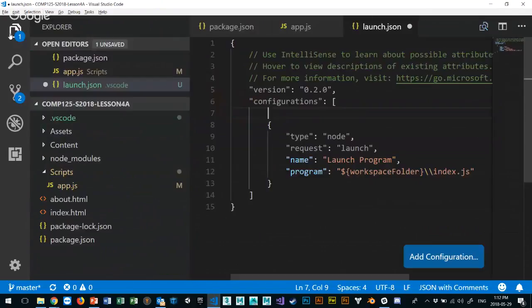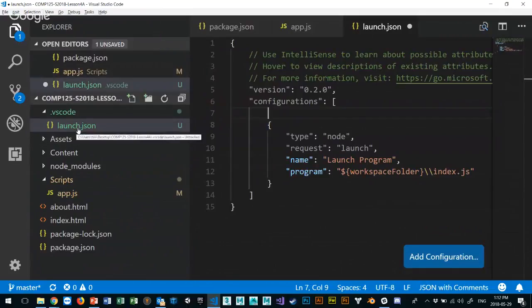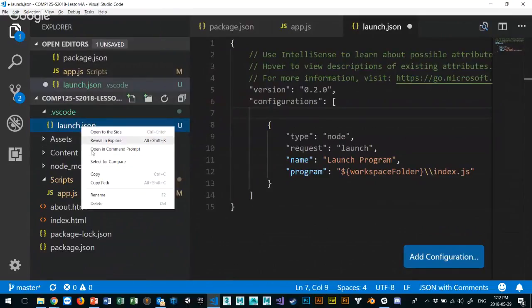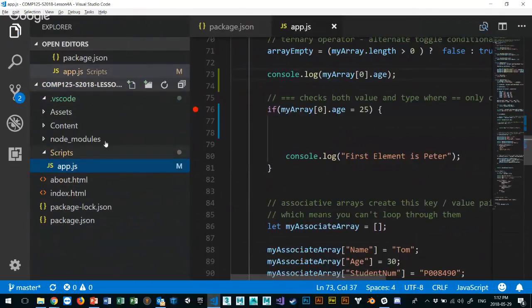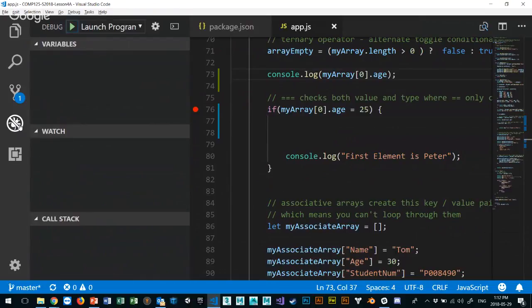Yay. All right, going back to my project, I need to change my launch.json. Let's just delete it one more time, because that launcher was just for Node. We don't have a Node application. We have a Chrome application, right? Because we're doing Chrome. I'm going to go back to my debugger here. And now you can see it says, launch program, right? That's what I want, launch program.